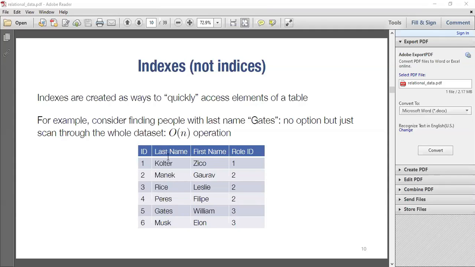But if you didn't have some kind of way of sorting it, it would become quite difficult, especially in cases whereby you have very, very large tables to filter.